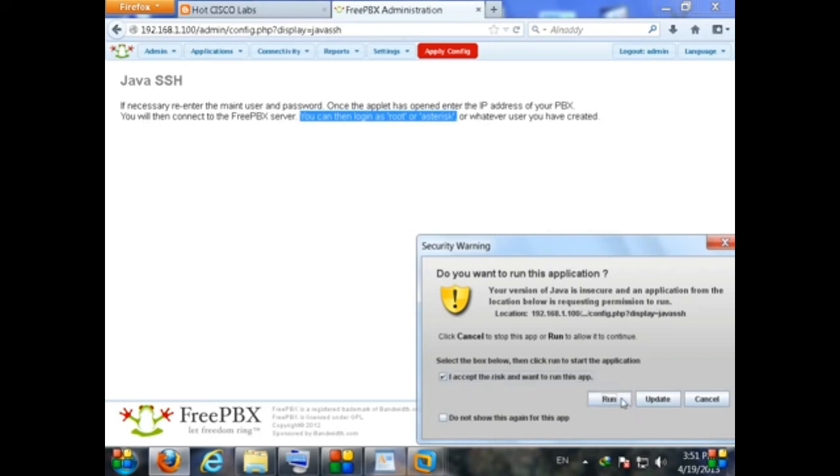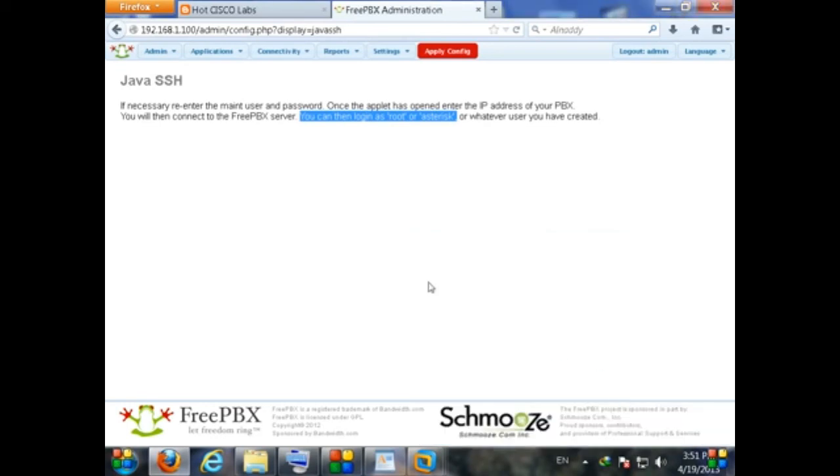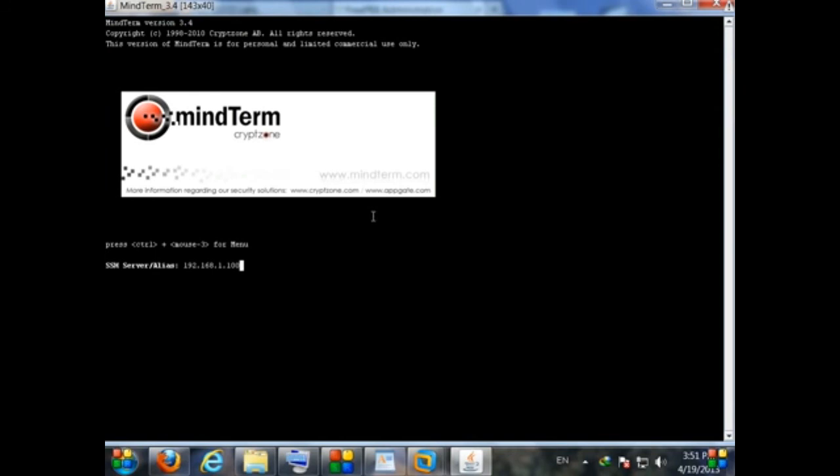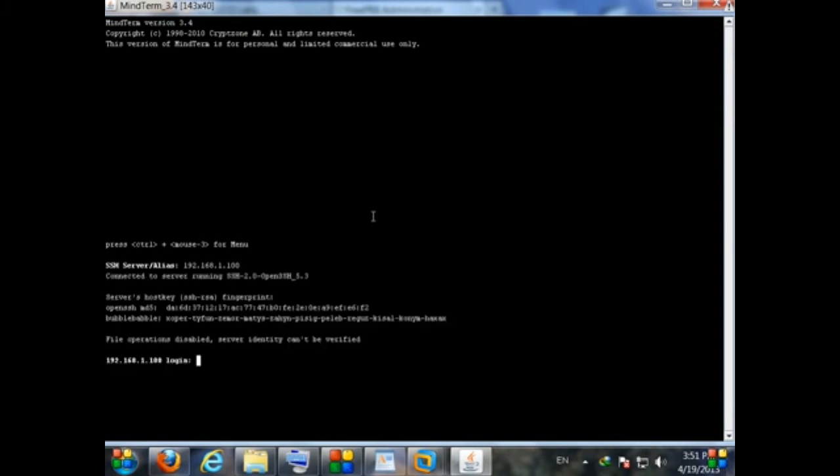Accept and run. Hit enter. Now it's connecting. It's already connected. Type root, and then the root password. Great, you can see we are in root mode.